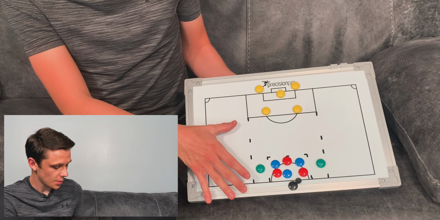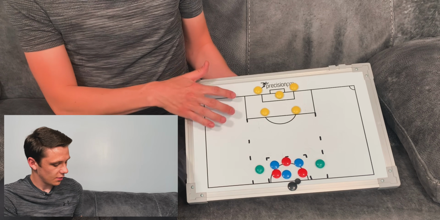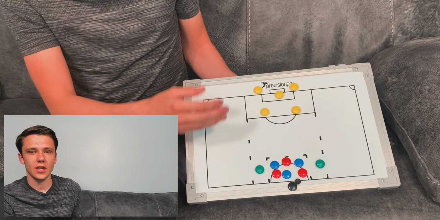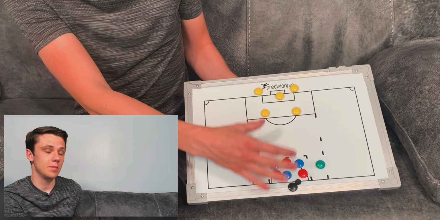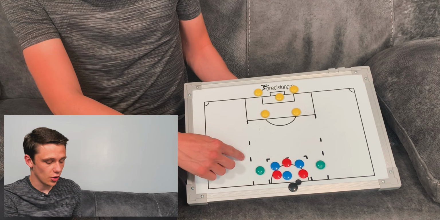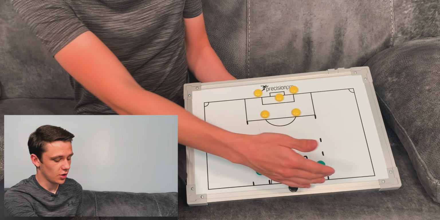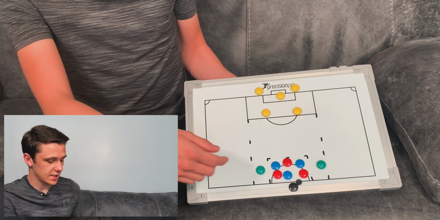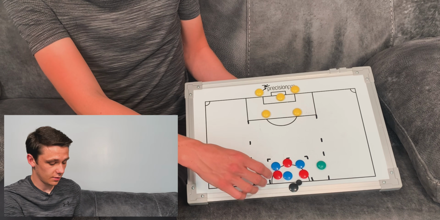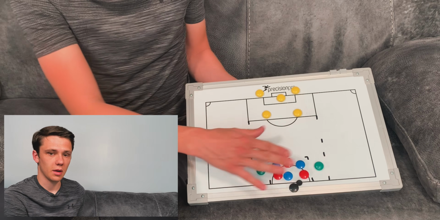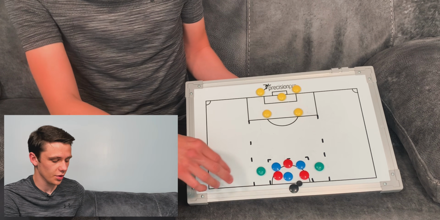So in terms of the setup for this part of the session, we've got 50 yards of depth. We've got a 20-yard box here, as if it's the 18-yard box, just with an extra 2 yards. And then we've got another 20 yards of depth for the attacking team to travel into with the ball. And we've got another 10 yards of depth, which is for the possession-based area here. And we've got 30 yards of width, which is split into 20 yards in the middle box here for the 3v3 in the middle, and then 5 yards either side for the floaters on the outside. So the floaters have got a 5x10 box to work in, which is plenty of room for them.